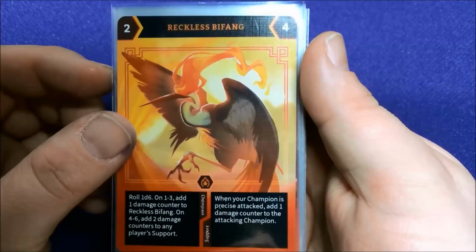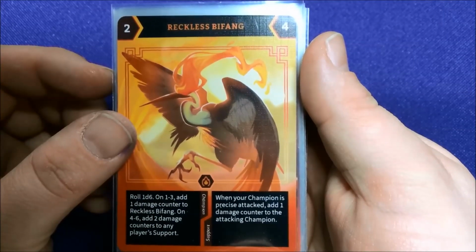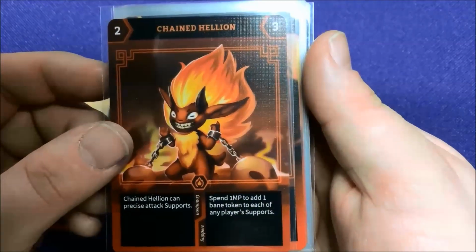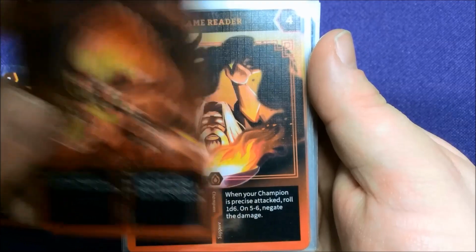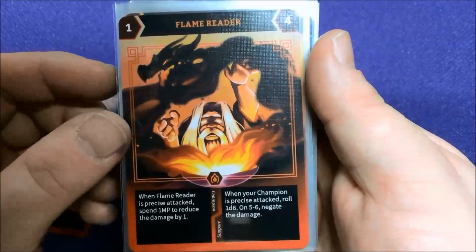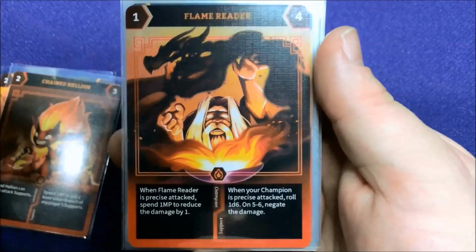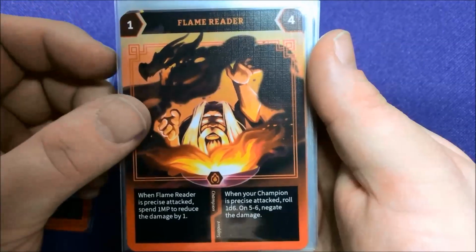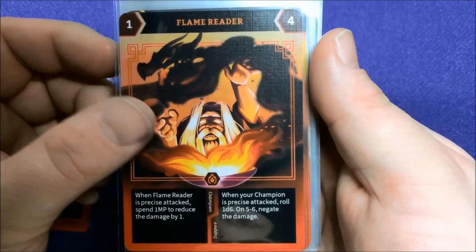Here are all the fire creatures. We have Reckless Bifang. We have a Chained Hellion. The artwork on this card is pretty cool. All the fire guys generally have some fire thing, water guy. There's good themes in there. We have a Flame Reader.